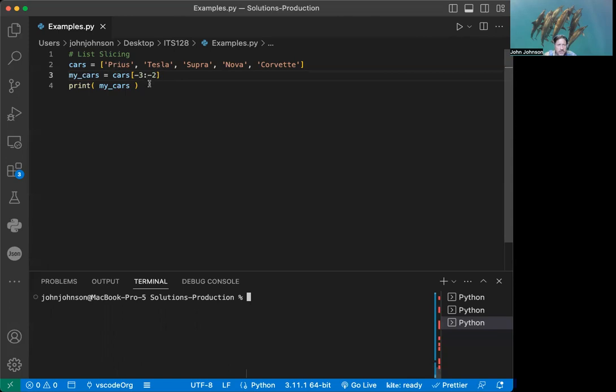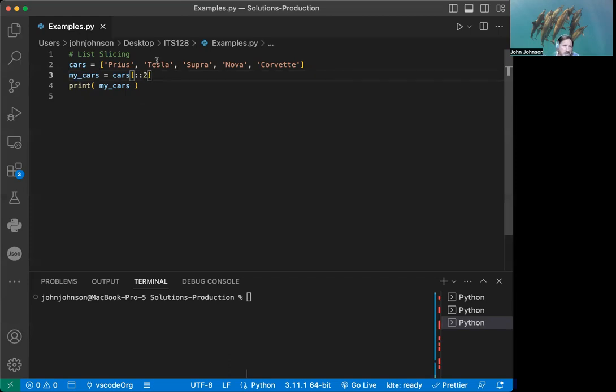One of the other things that we talked about in strings, that also applies here, is this concept of a stride. A stride is essentially when you want to skip over certain elements. So let's say we wanted to take my cars and go from the beginning to the end, but then we put in a third argument here, and let's say 2 is the argument.